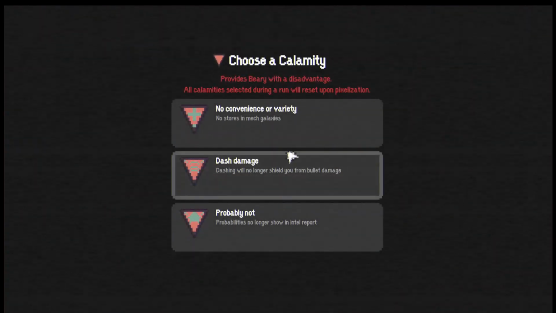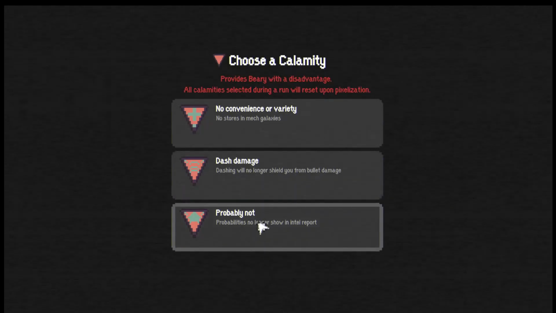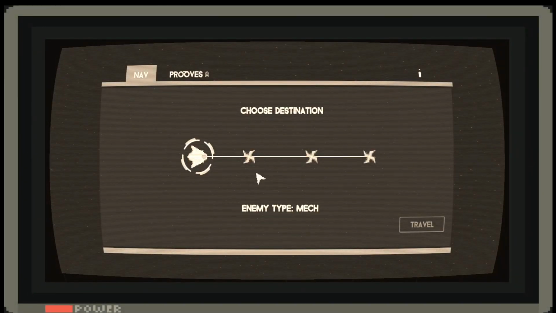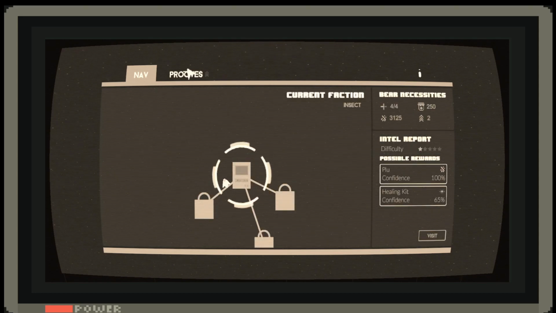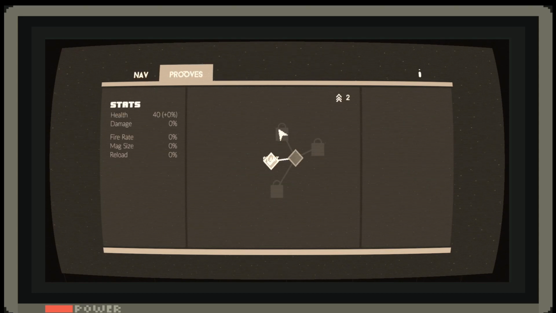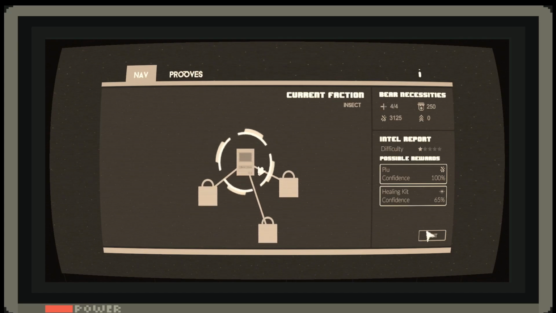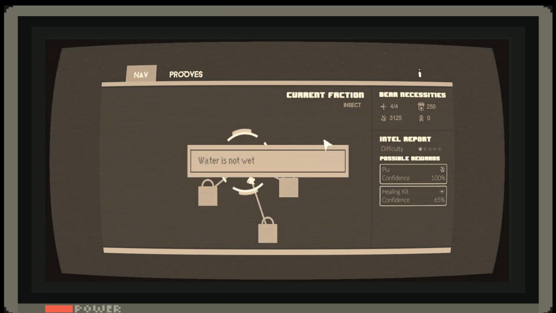Yeah, so I think the patch was an overall good idea, a good addition to things. No stores in Mech Galaxies. Considering I'm leaving the mechs, it doesn't matter. So next up is going to be insect, and then animal. So insect it is. All I can do is the speed. And it looks like starting in the arcade. So that's a little bit less than ideal, but I guess that's what it is.